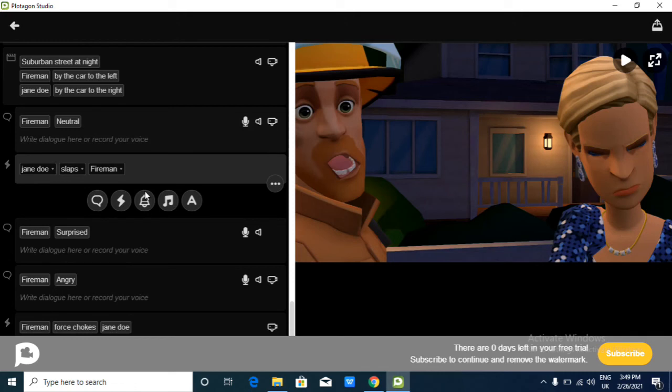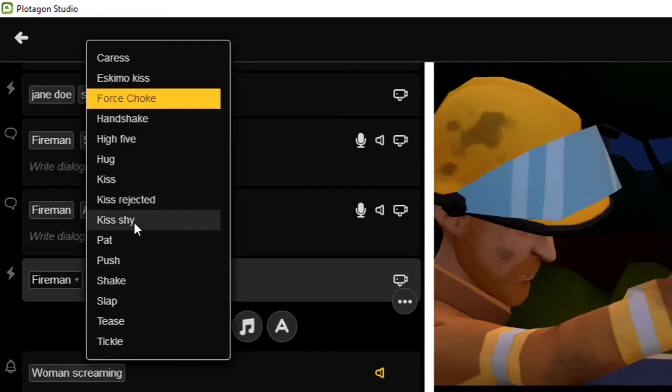You can also work with your camera angles. You can set it to different modes where you want it to be. But since you want it to look as if it happened for real, you don't want to use a wide shot. You just want to make it up close, so people won't really see this. Imagine someone choking someone and look at the distance. So in interaction mode, this is better.